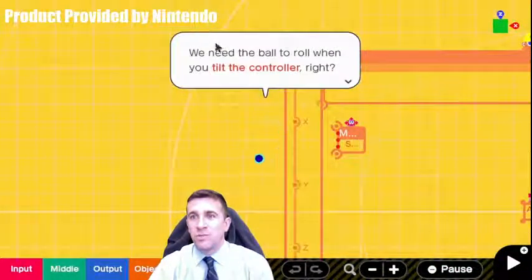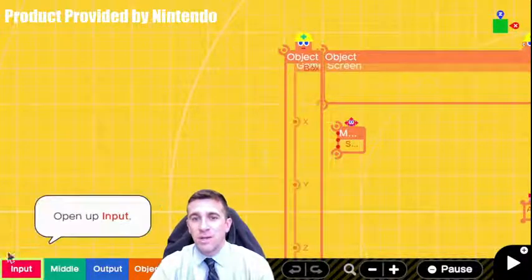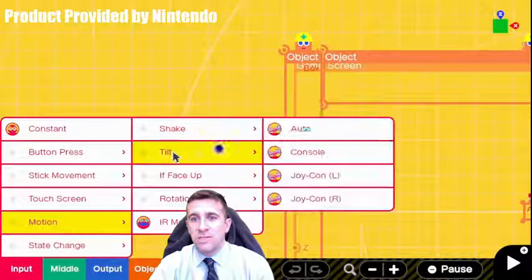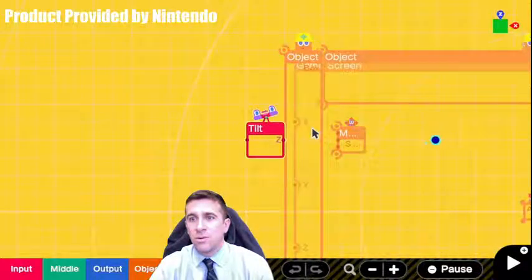And we need the ball to roll whenever we tilt the controller, right? So we need to call up a tilt node. We're going to do an input, we're going to do a motion, we're going to do a tilt, we're going to do an auto.